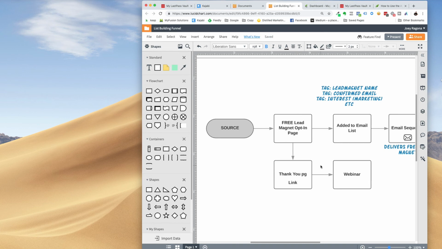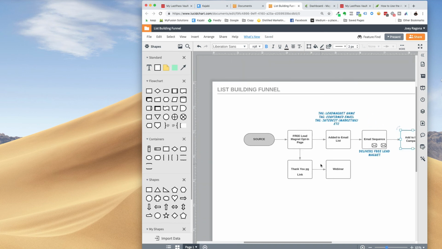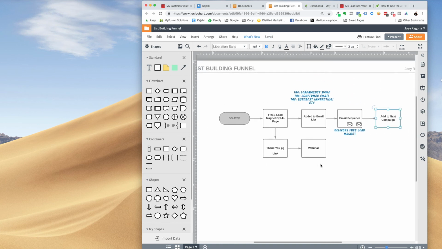So that is the overall, let me zoom back out here a little bit so you can kind of see this. That is the overall list building funnel. Again, there's multiple ways to build your list. This is just one way, to give you a visual on what's happening. This is how you add to lists. This is really what the question was, and this is what this training is all about: how do I add people to a list? And realistically, there is no physical list. They're just tags. You can pull up a report that gives me all the people who, for example, indicated that they're interested in marketing, and then send them an email.